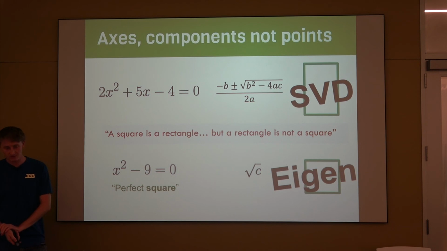And so what we've covered here is the idea that these axes and components are just important parts of our matrix. So like roots in a polynomial, where we got a better idea of what our function looks like or how it's behaving, these axes and components are going to tell us something interesting about our matrix and what we care about, the interesting directions in our matrix. And the way we can arrive at these components, or scalars that we're interested in, is going to be using the SVD or the eigen decomposition.